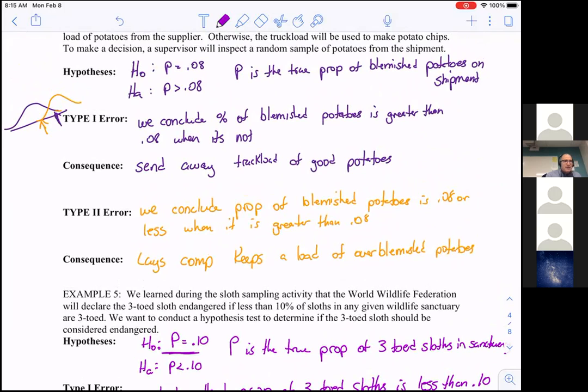They thought the expense of sending away potatoes and getting more potatoes back would be more costly than making potato chips from bad potatoes, because their theory was they're just blemished. It's not actually going to affect the final output of the potato chip. So again, sometimes perspective comes into that. I still disagreed with that small group, but there was a small group that thought that too.